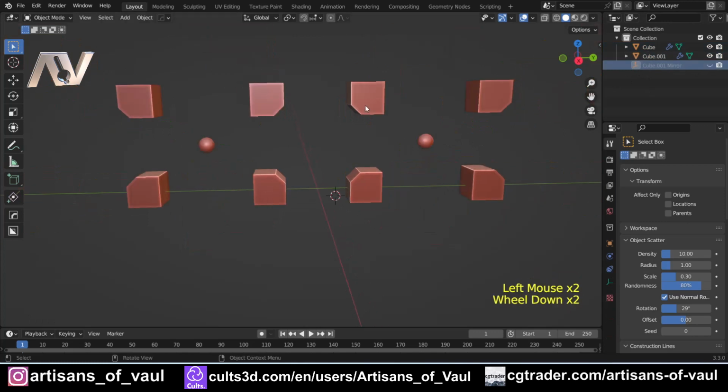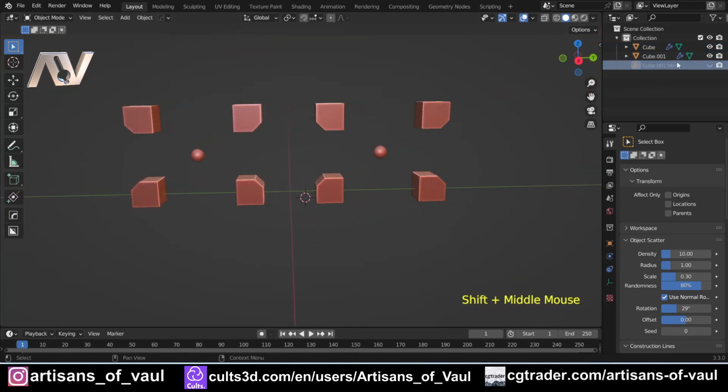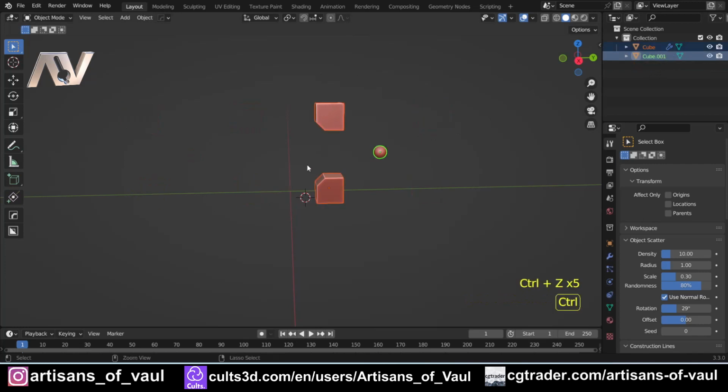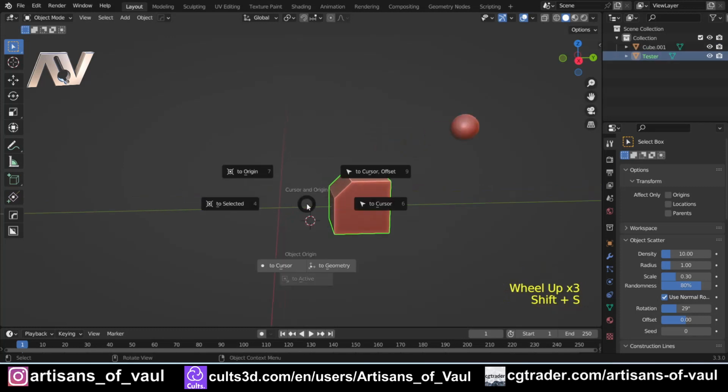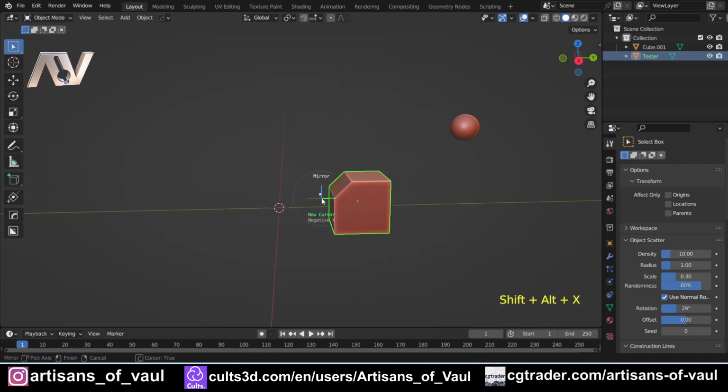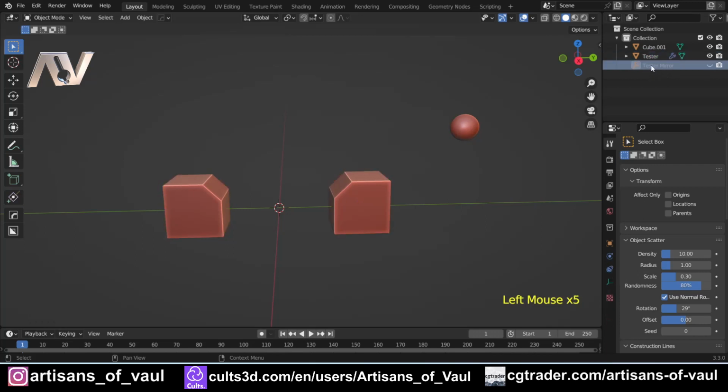And there is one thing that I would note down, is that it does name itself after the object that's active that you're using. So if I, let's say, undo this and just come back to this point, and we've got this cube here. If I press F2 to rename this, and I call this tester, and do the same thing, let's Control Shift and put the cursor back to the origin. If I press Shift Alt X, C, and then do the same thing, the hidden empty that's been created has got a name that makes it easier to find. This is the tester, it's called tester mirror.